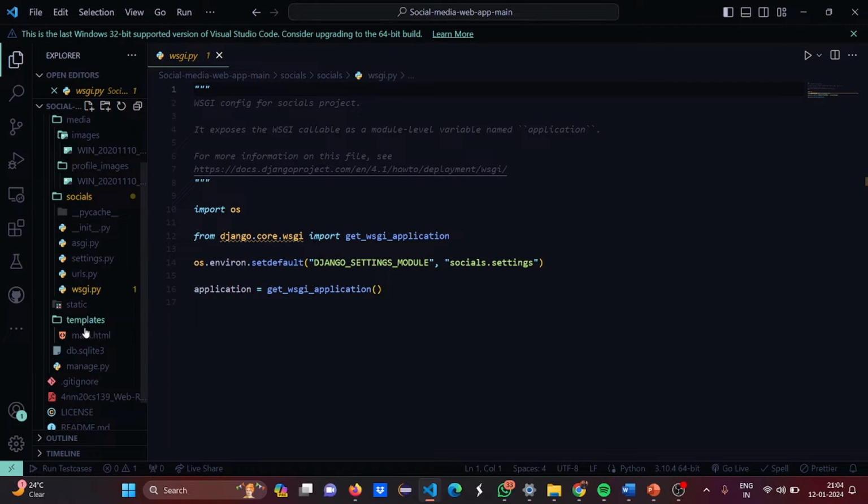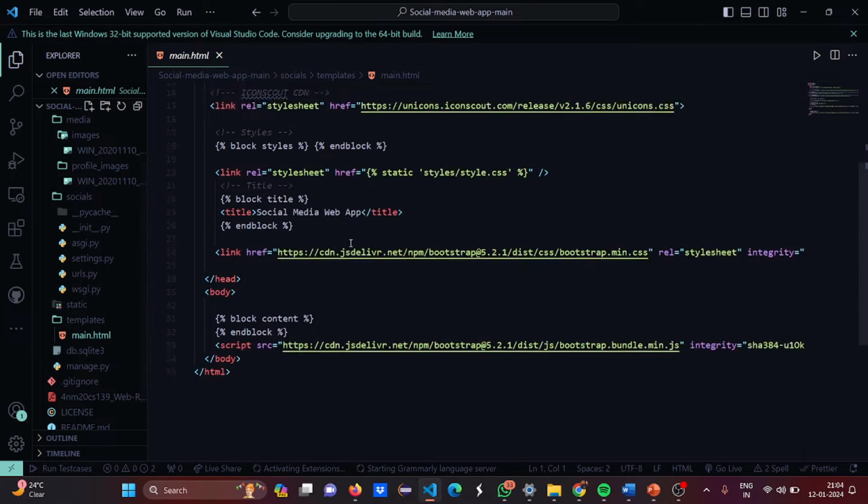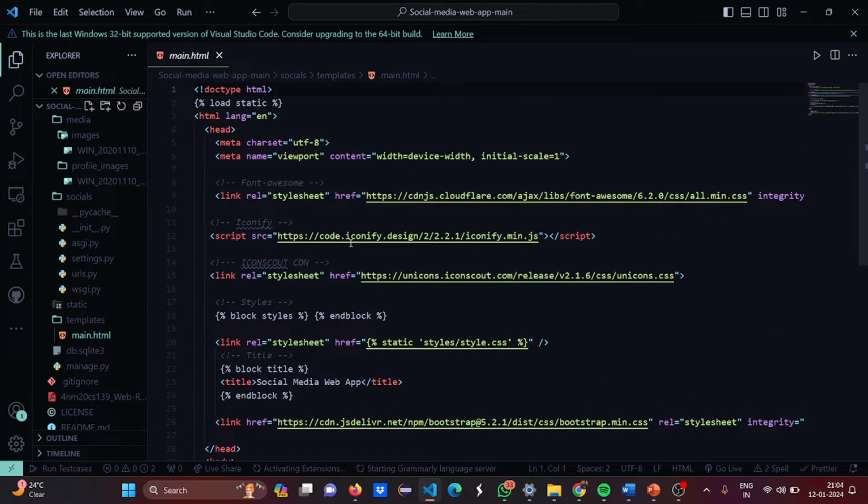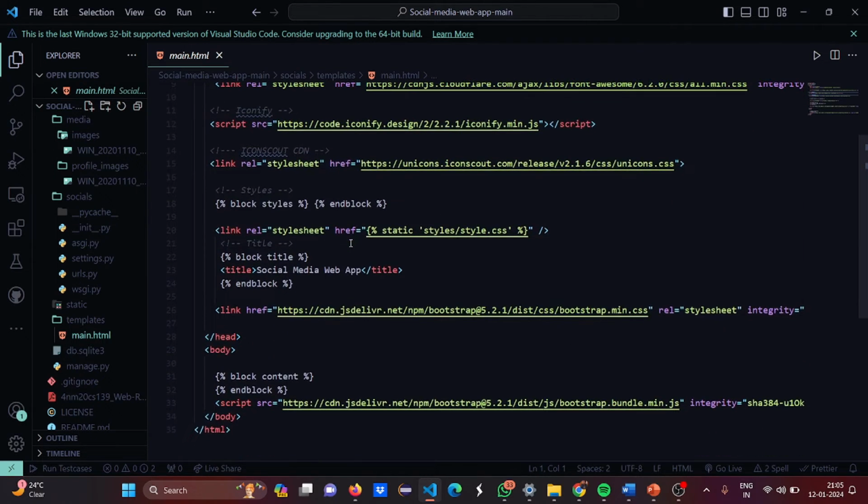Now in the templates, we have the main.html. These are basically the templates, like the screen, how our HTML screen will look, how our homepage will look. So we have the meta cache, we have the meta name, we have the link related. This is the Font Awesome. Then the Iconify, because you have a profile pic, right? Then this is basically the HTML. I guess it's very easy for you because you are in Django right now, so you must be very clear in HTML and CSS. These are fundamentals.